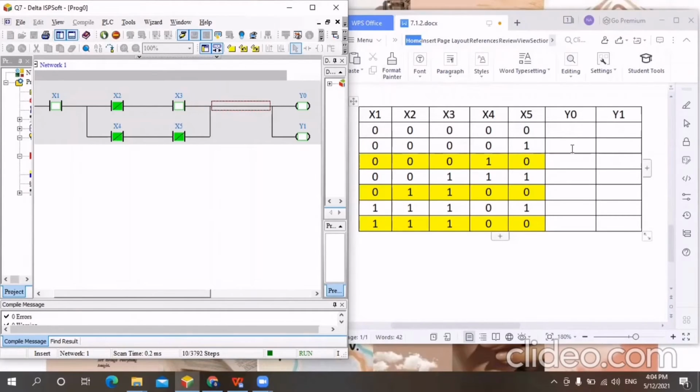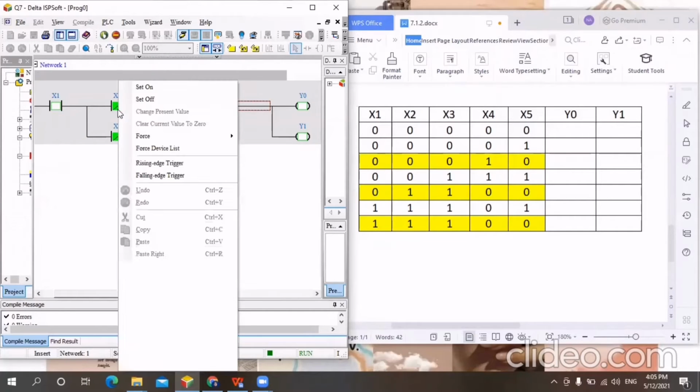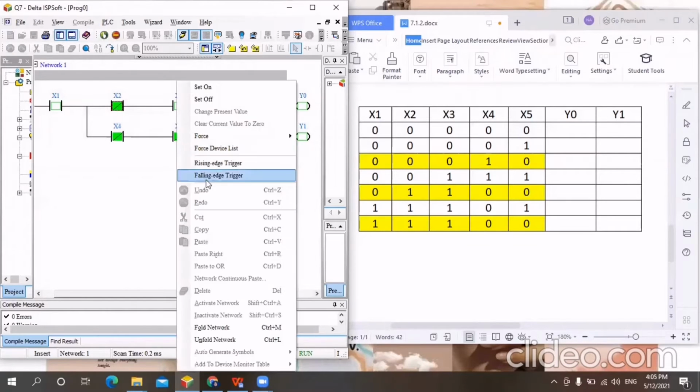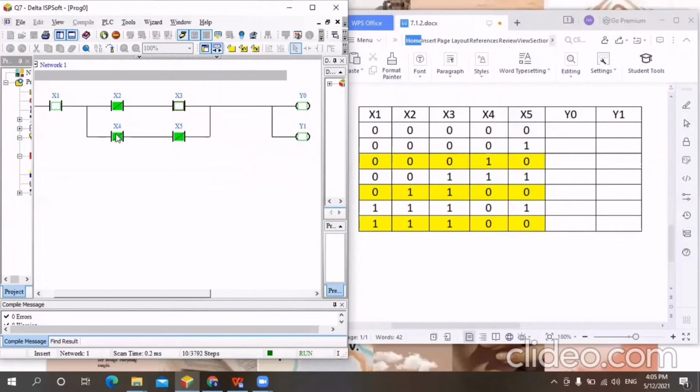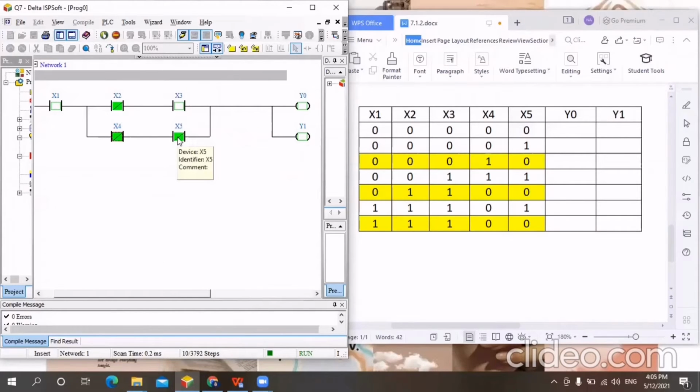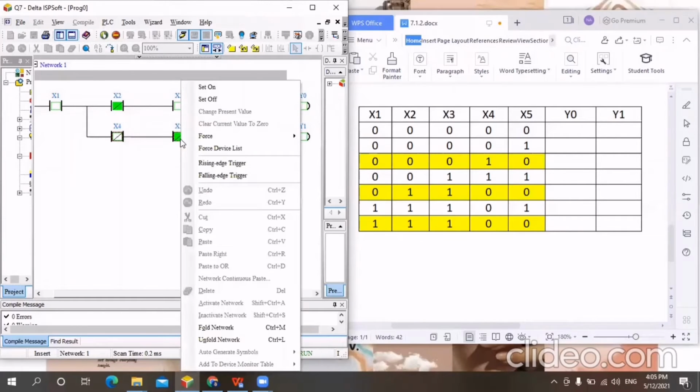Here is the truth table, and I will show some examples according to the truth table that I already highlighted. For example, X1 is 0, X2 also 0, off, X3 off, X4 off, and X4 on, X5 off.